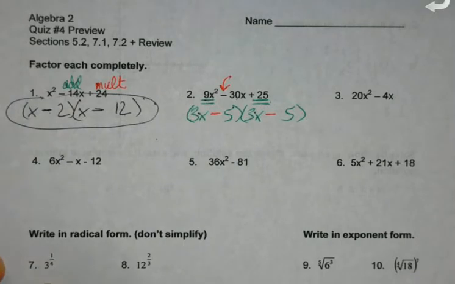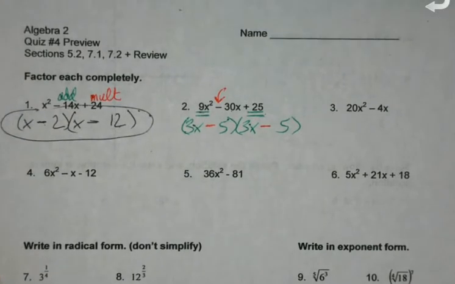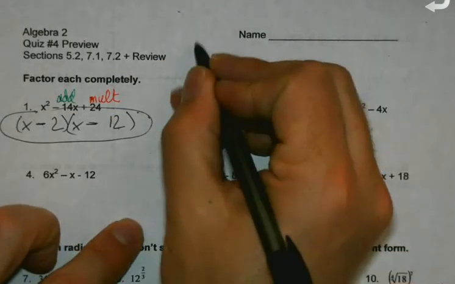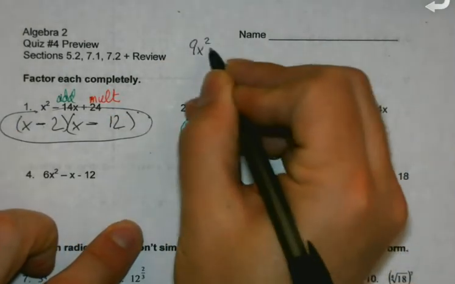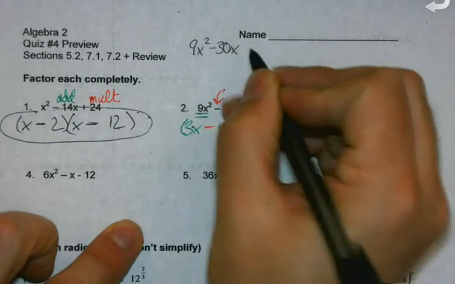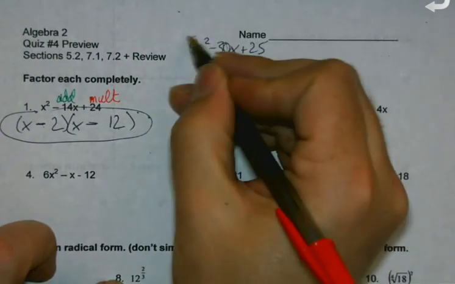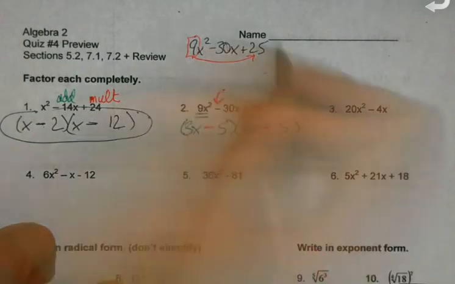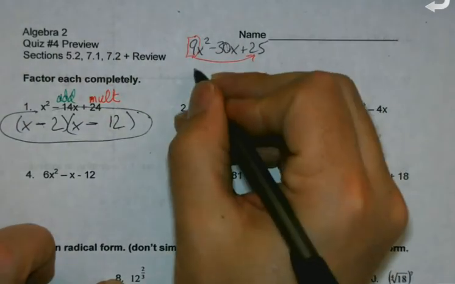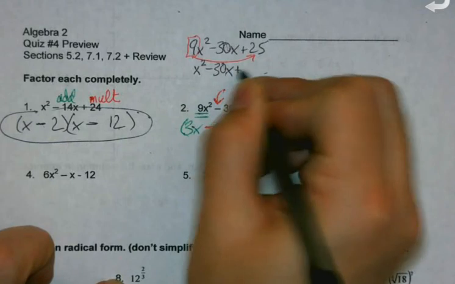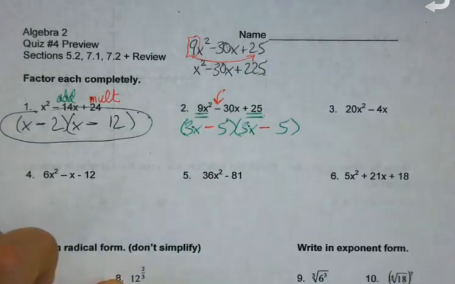Now, like I said before, though, if catching little patterns like that isn't your thing, can you slide and divide on it? Absolutely. So if I were going to slide and divide, and I'll do it up above here, again, I'd take my original trinomial, and I'd say, okay, let's slide the 9 down. X squared minus 30x, oh, it's going to be a doozy, plus 225.